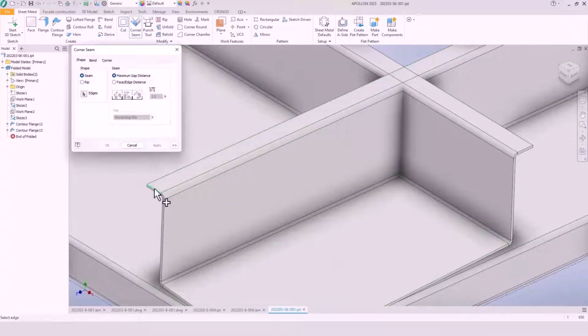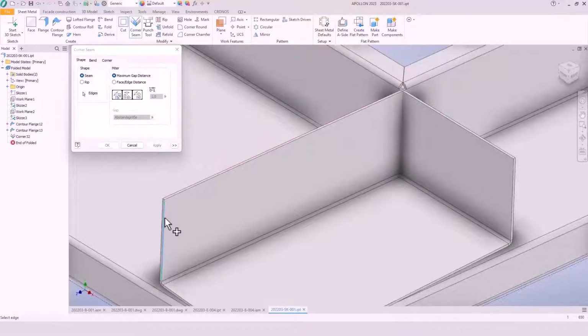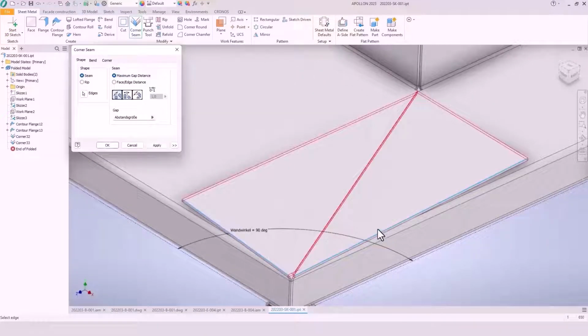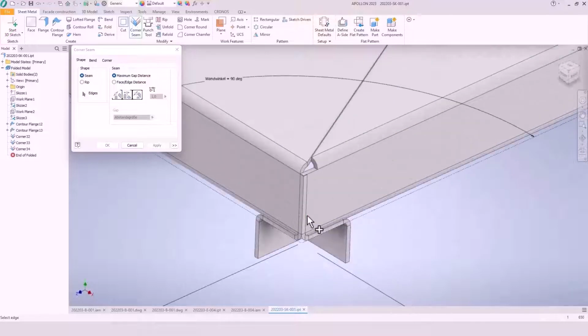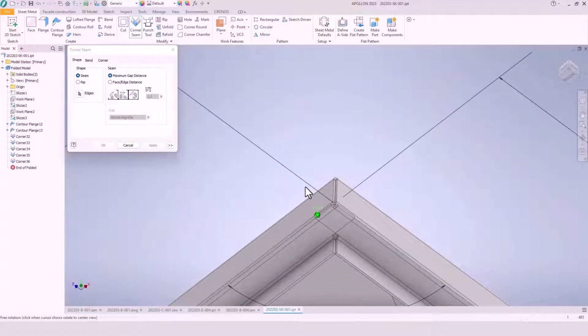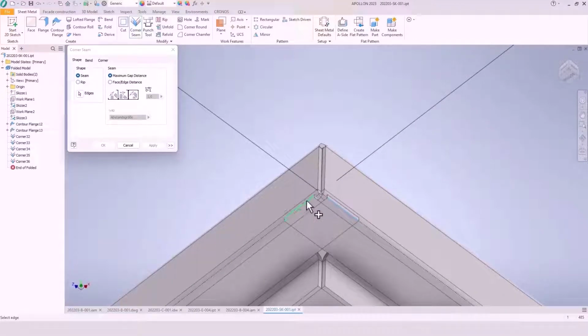Now for the intersection of the different edges, we use the corner seam function and select our edges to be intersected in a relaxed manner. Simply work through click by click, and you will see how quickly and accurately APOLLON performs the intersections here. So now this edge, okay, apply, and then the 2 other edges, of course, also. So, and we move the model a little bit, and then we have also the edges on the bottom here. Okay, so now it's done.